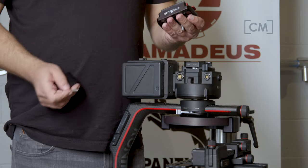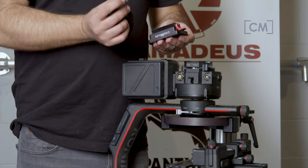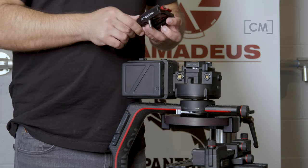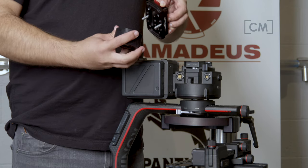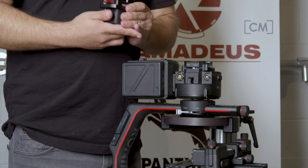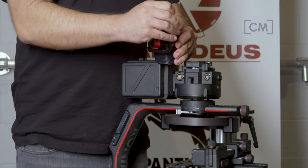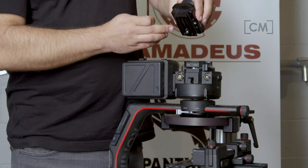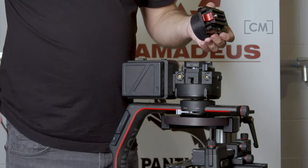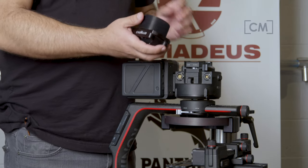All right, guys, so we have our CineMilled universal mount for the Ronin 2, and you just take any 1/4-20 socket head bolt and just drop it in there. You'll see it sticks out, and then just line it up with the two 1/4-20 threaded holes on our Mitchell collar and castle nut. Take your DJI Allen tool and tighten these guys up. Make sure they're nice and tight and that the heads don't stick out, because then your Ronin will not slide in. And there you have it. Now you have your Ronin 2 universal mount mounted to our Mitchell castle nut.